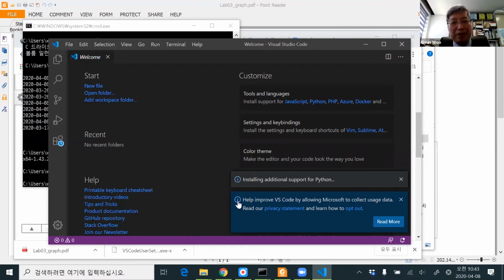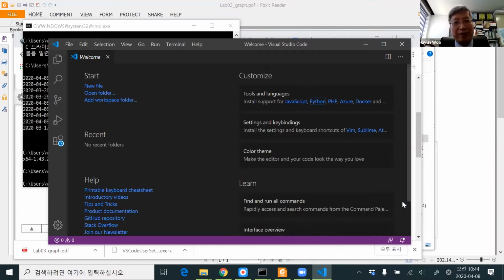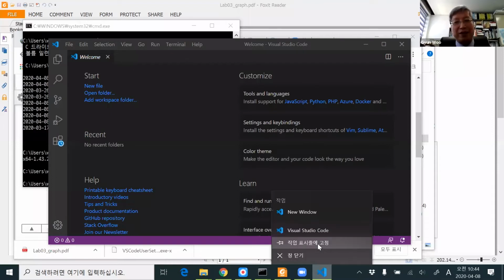This second message asks if you want to improve Visual Studio Code by sending anonymous data to their server, so you may select OK or just close it. I'm not sure this is automatically started, but while it is being installed, I'd like to fix it in the taskbar.